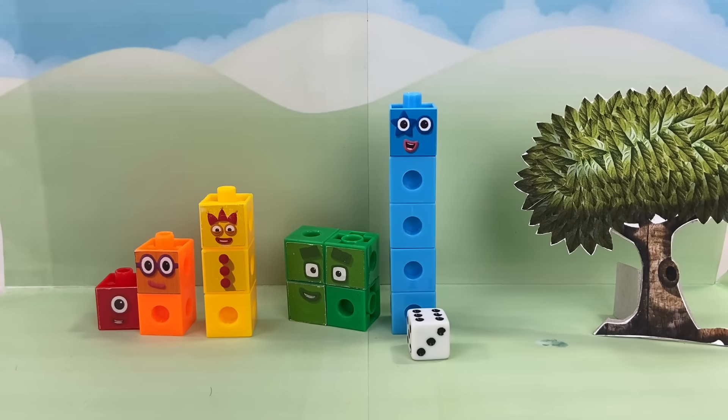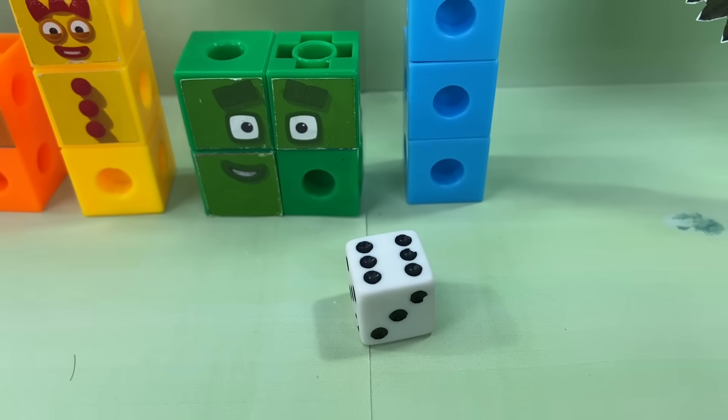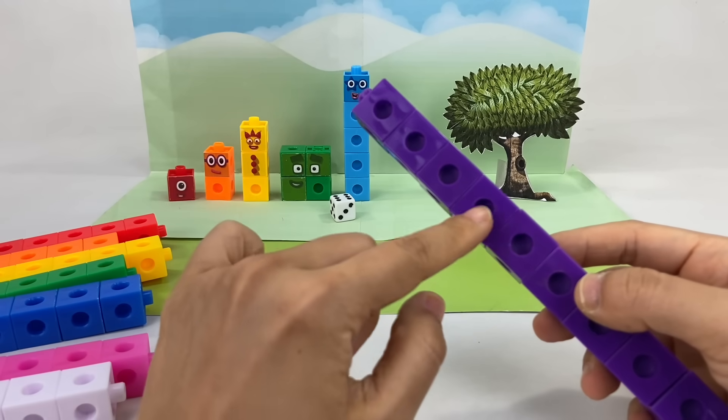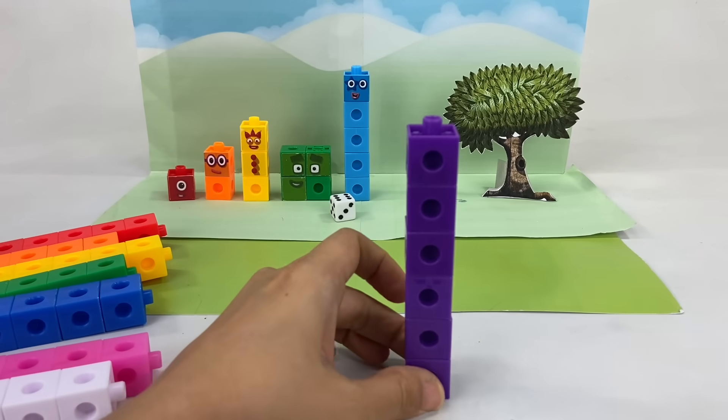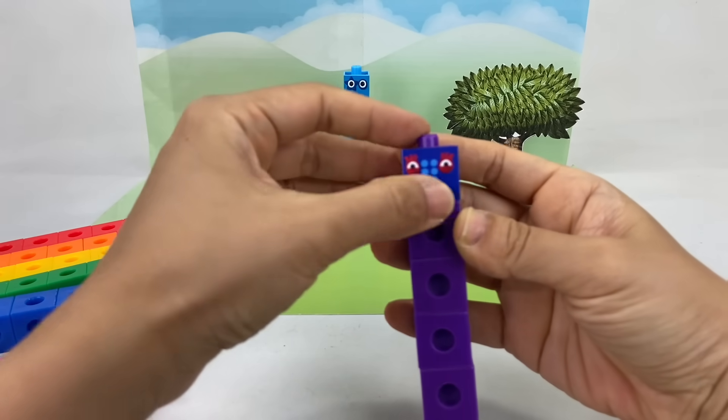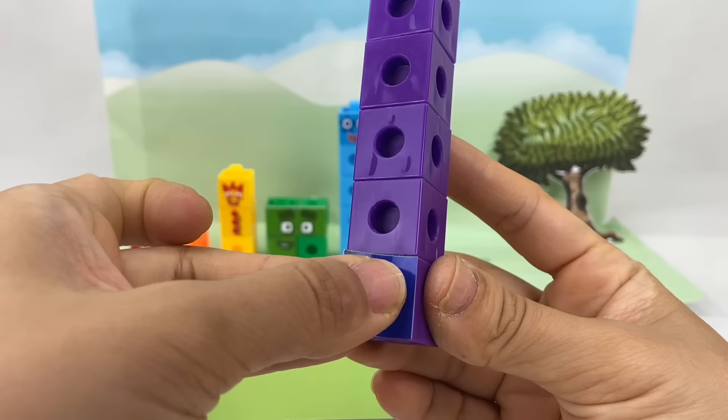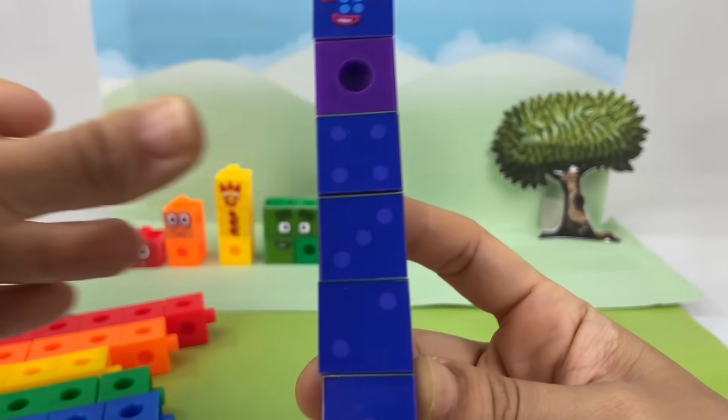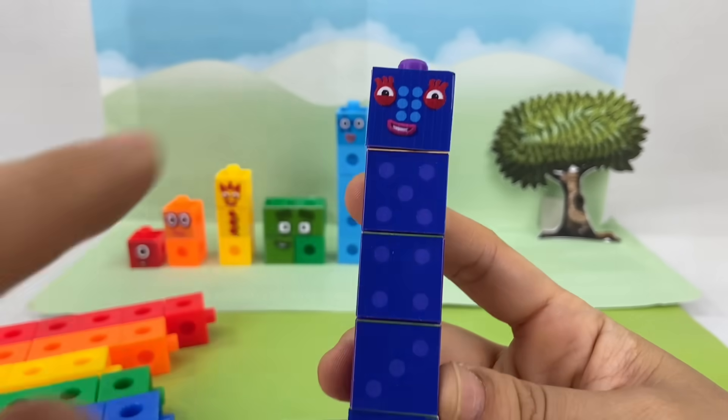Oh, what's that? It's a dice! And it says six! That means the next Numberblock is coming! Numberblock 6! She's made up of six indigo blocks! And she loves playing games! She also likes to rap and rhyme her words! And because she loves playing games, she has dice spots on her body! One, two, three, four, five, six! Six!